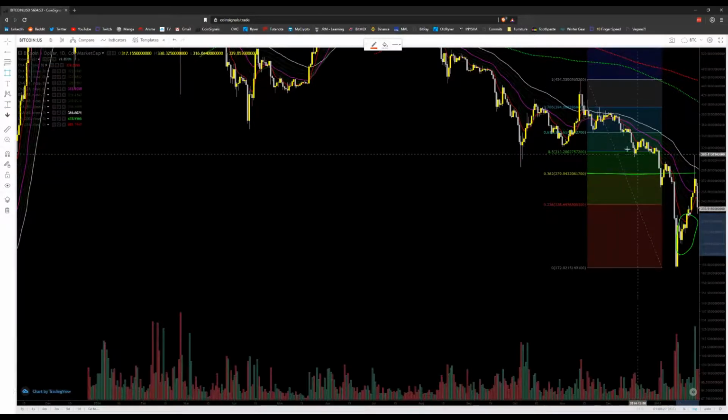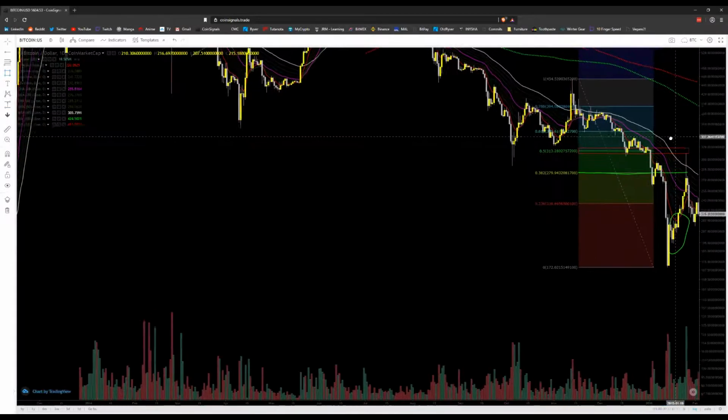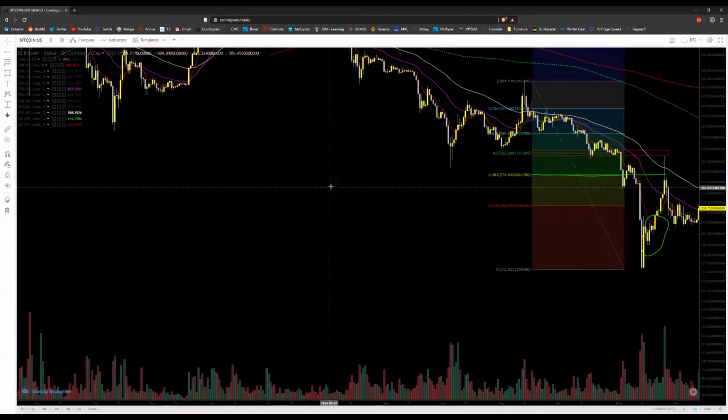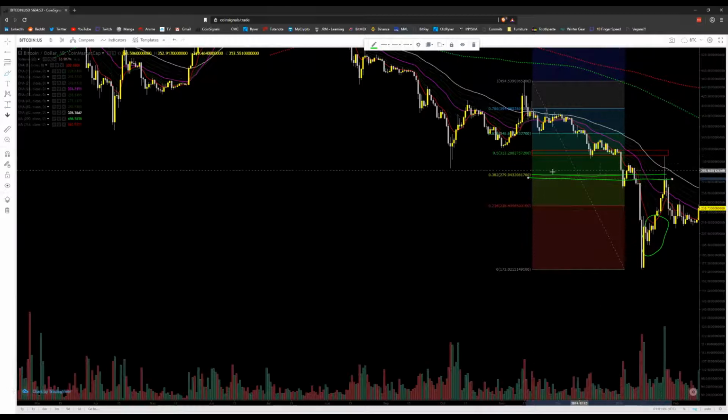And that's why my partner and I will often use rectangles around a zone, because often that is what happens: price will come into it, and smart sellers who see that there will be a lot of sellers at that level will sell early and put their sells in front of it, right? And then if the buyers are not strong enough to push through them, price won't reach those people selling at the 0.5, and those sellers will have to chase as it dumps, and that usually causes an even stronger dump. Is that making sense, guys? So it's always smart, if you're in this trade down here, to put some sells maybe here, in front of the 0.382 and in front of the 0.5, in front of the 0.618.